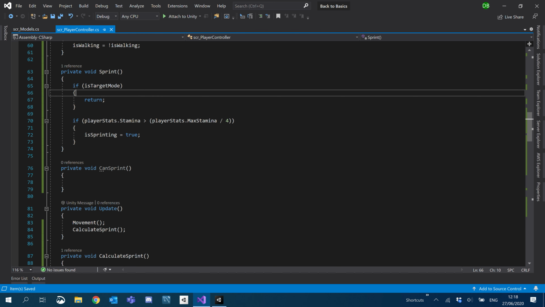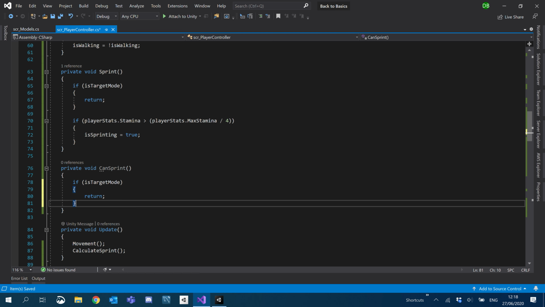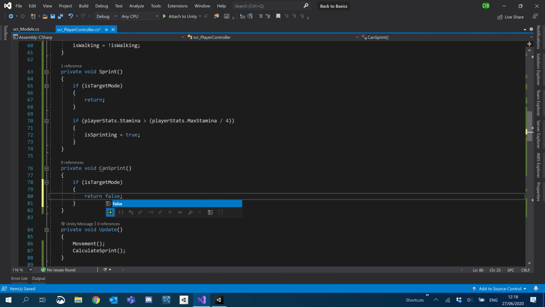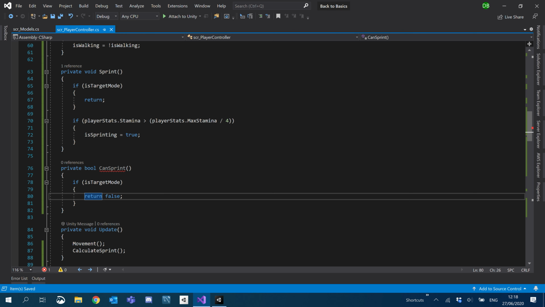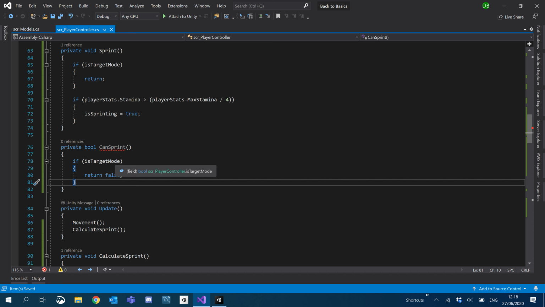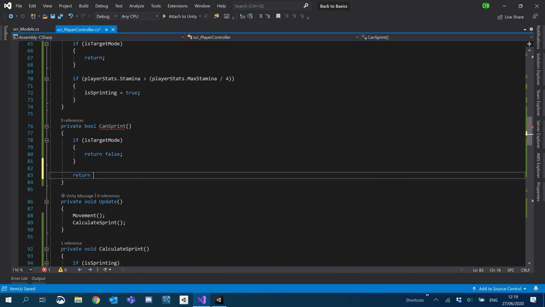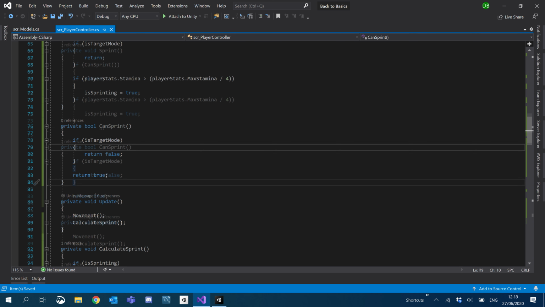So what I'm going to copy is this target mode. Instead of just return, we're going to return false. Instead of void, we're going to change this to bool. Okay, so if it's target mode, return false. And then I'm going to return true at the end of it. So basically, as we go through, we can add some more conditions to this.